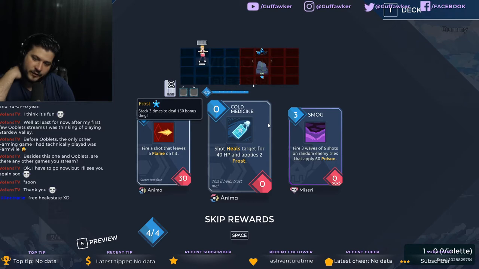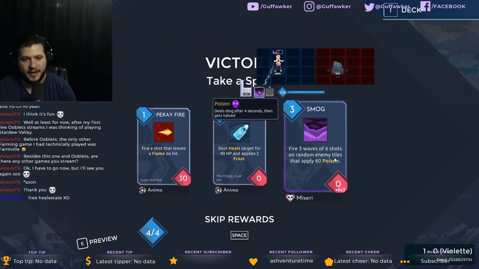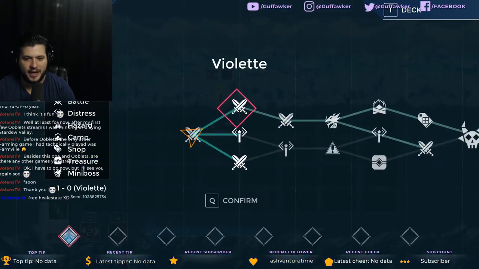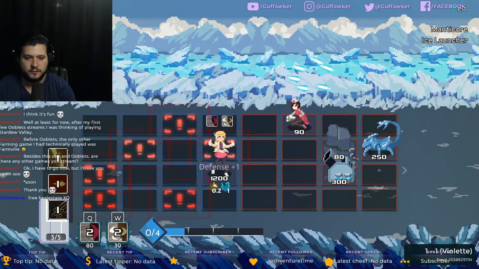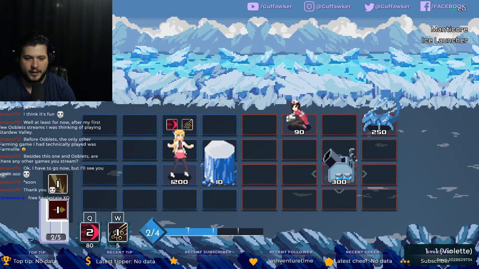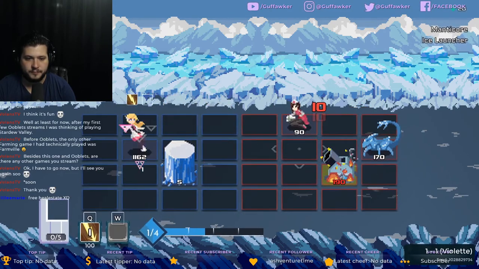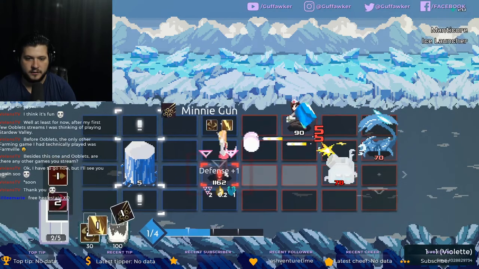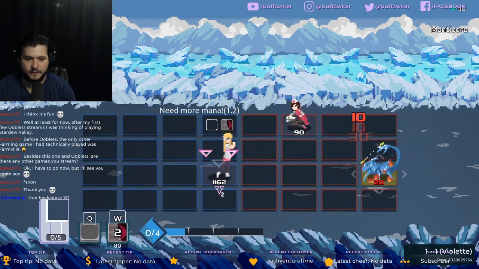Shot heals target for 40 seconds and applies frost. Fire 3 waves of 6 shots on random enemy tiles. We want fire. I think fire combined with this ability to move and manipulate time is going to be super cool. Okay. So, like, now we can dodge these first attacks pretty easily. And then we'll murder this rock. And now we have a means of murdering other things. Oh, that was a good play by them. Let's go ahead and get this guy. All right. I'm going to do that, and then we can dodge, and then we can zap him, and he's dead now. Now all we have to do is deal with this guy.